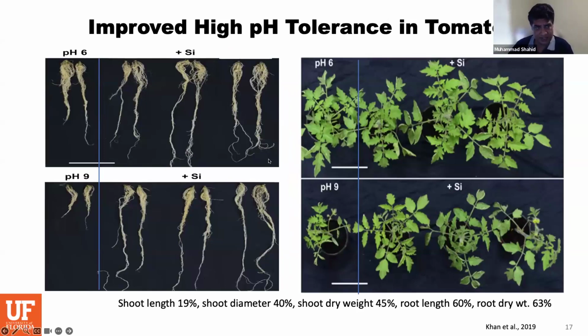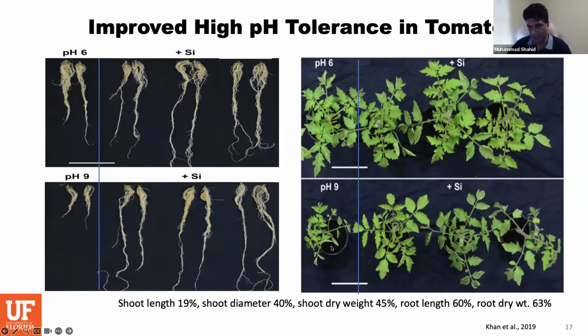This is another study in which silicon also induced tolerance against pH fluctuation, and all nutrient uptake is associated with pH. You can see that at the optimum pH of 6, this is the tomato roots, and when silicon supplementation is added, the root length has increased. The interesting thing is that at pH 9, when pH goes to the alkaline side, it limited root formation if you compare pH 6 versus pH 9. But when silicon was added to the nutrient solution, you can see that it promoted root formation, which indicates it enhanced tolerance to the increase in pH.